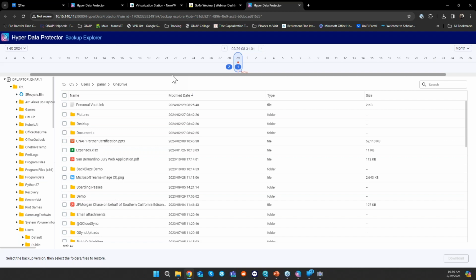So that's a great way to use Backup Explorer: not just to restore a particular file, but also to restore multiple versions of the file for comparison. That's another method you can use as well. That's how easy it is to restore a certain file from the computer. There's no complicated method. You just go to Backup Explorer and start restoring whatever file you want to restore.